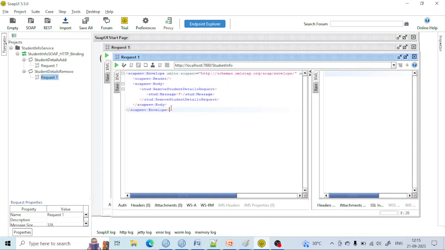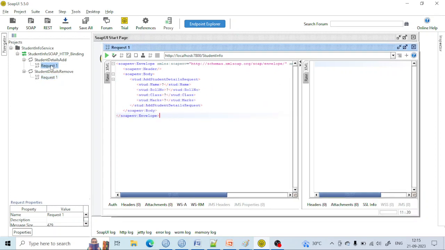Actually, I'm not remembering exactly what it does, but I remember that once someone hits this web service, it inserts the name, roll number, class, and marks of the student into our database.